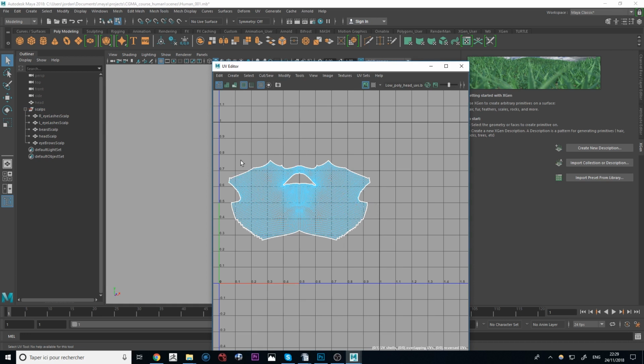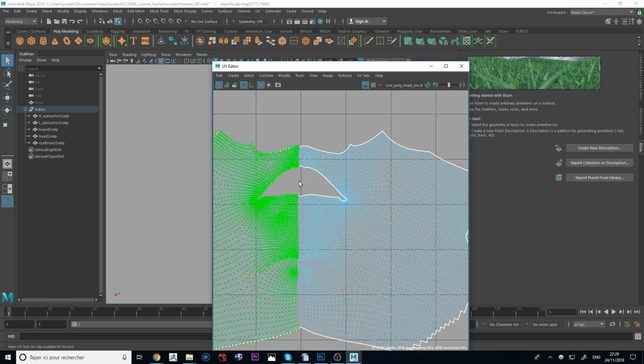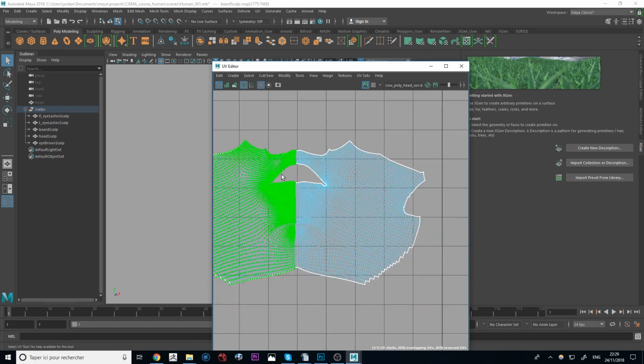Because sometimes you will paint a very complicated map here, and if it's not symmetrical it starts to become a mess to duplicate.